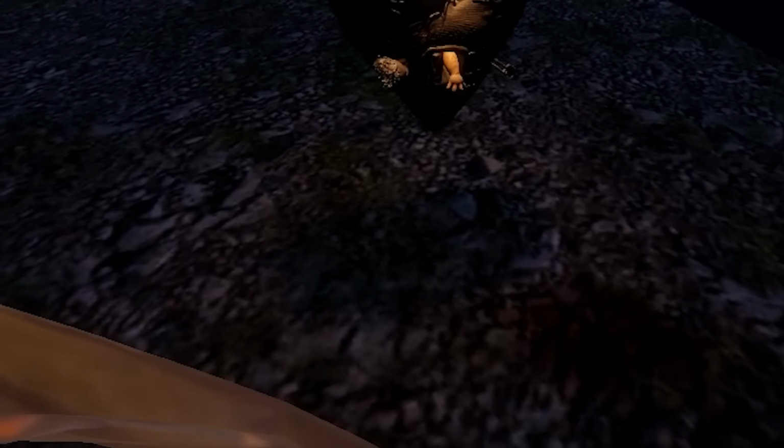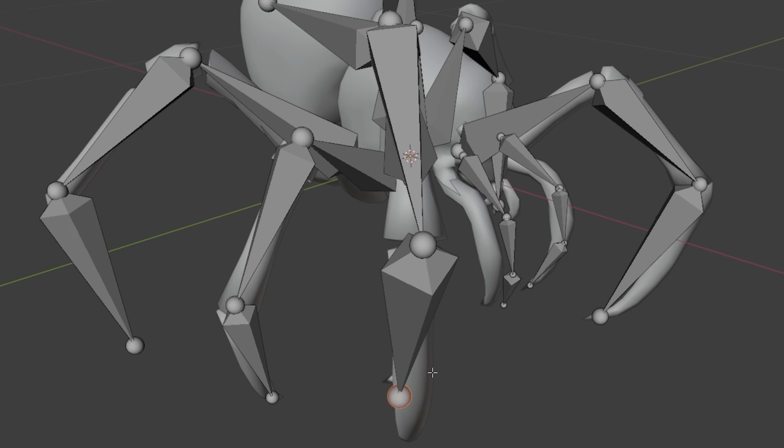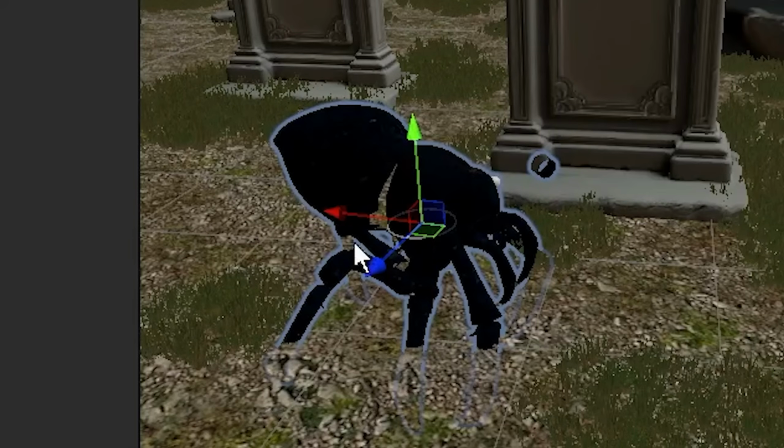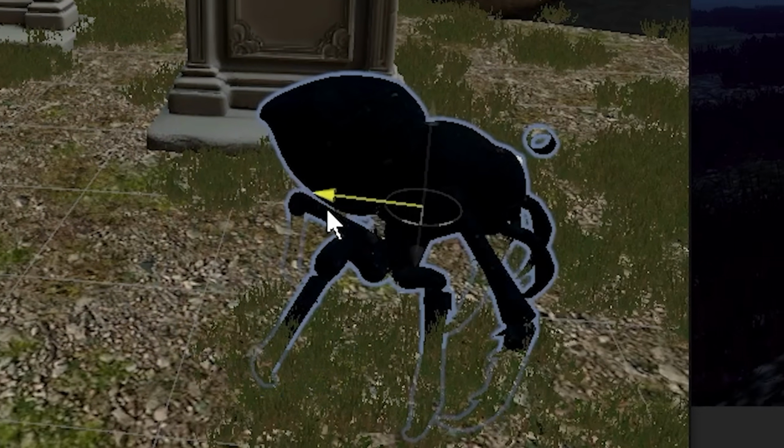So now that the ghost was done, it has its movement and everything, I want to start working on the jump scare, which is gonna be my spider. So I'm thinking the spider will just patrol around the level, and then once it sees you, it'll chase you and then you'll get jumped. I used Tripo's auto rigging feature and I was surprised. I opened up the Tripo model in Blender and the rigging was actually really good.